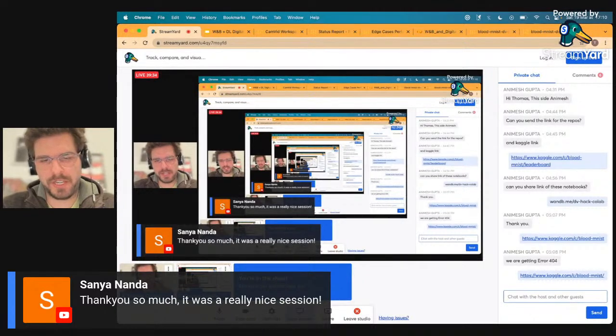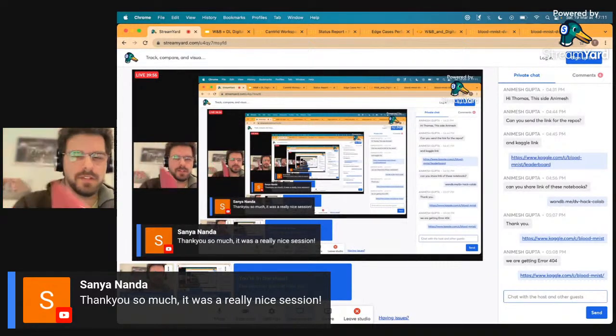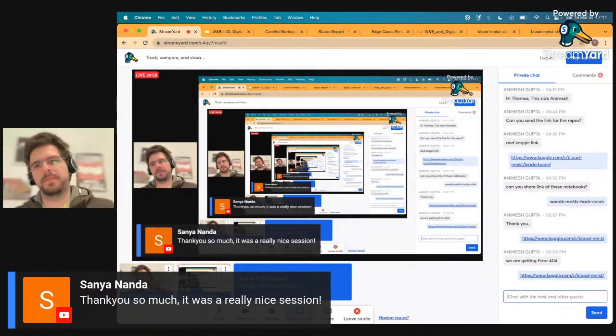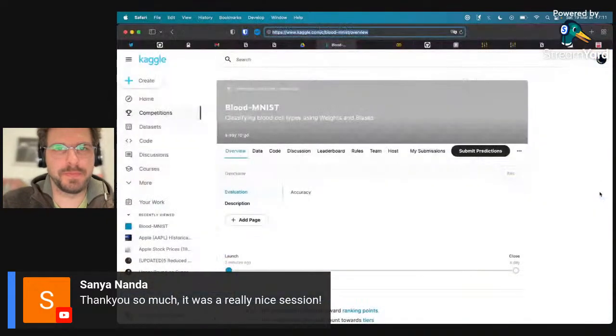Kaggle recently changed, because we were using something called in-class competitions, and it's not there anymore. It changed like last week, so I don't know exactly how this behaves. Yeah, it's actually live. I can access this from my phone, which means I can see the competition without any login to Kaggle.